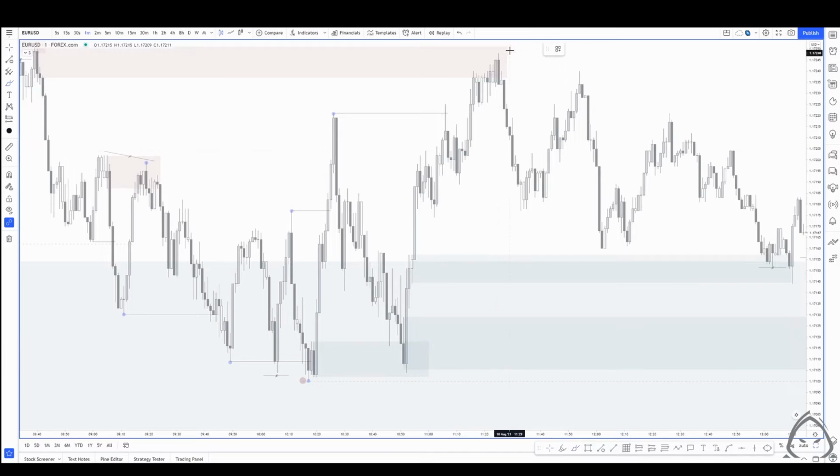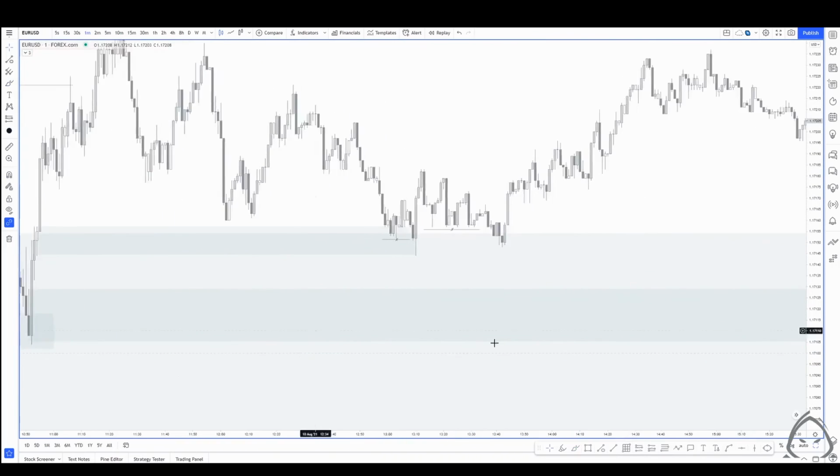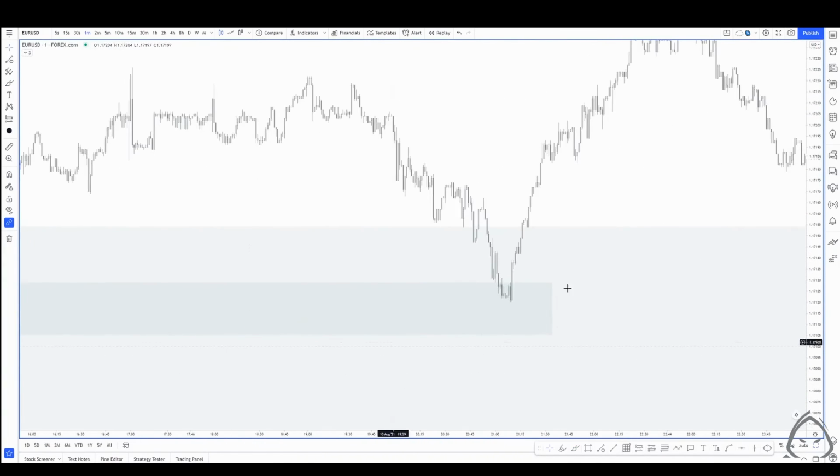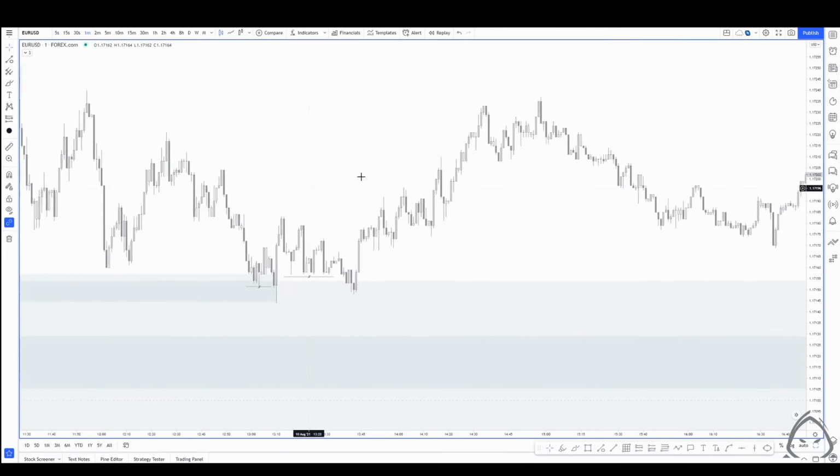And then what we can see if we just move on to the demand zone side of things, now that we know that price does in fact react off of this, we have sweep of liquidity, break of structure that changes trend. We're reacting off of a higher time frame demand zone. We tap into this, great. Now that we have our mitigation, we sweep liquidity, we break structure. This area right here has all the probability that we need, that chances are this will be a valid trade. And what we can see is price does eventually react and respect that zone.